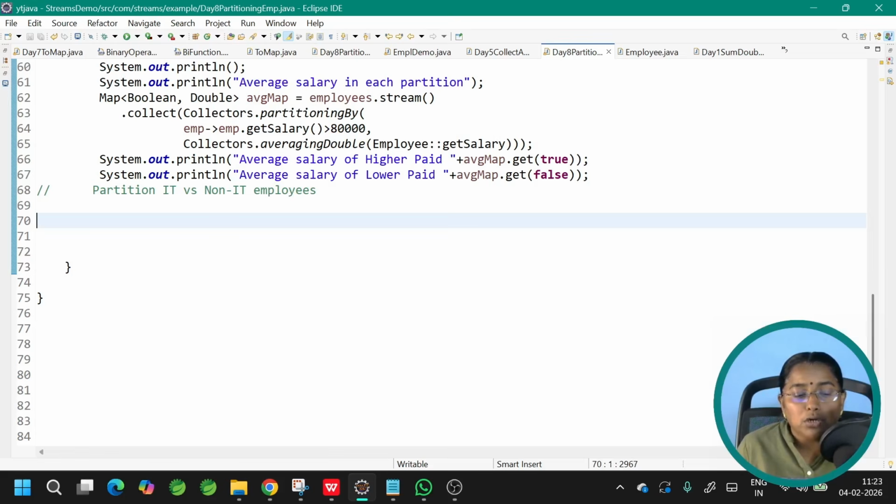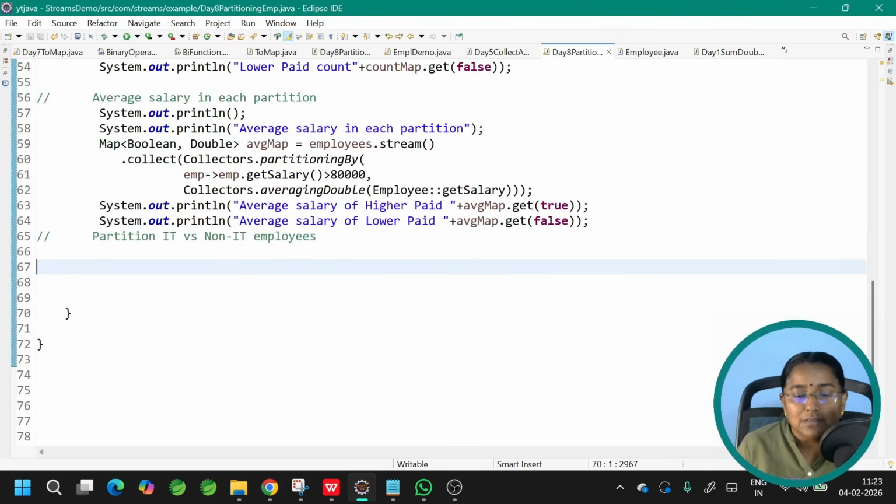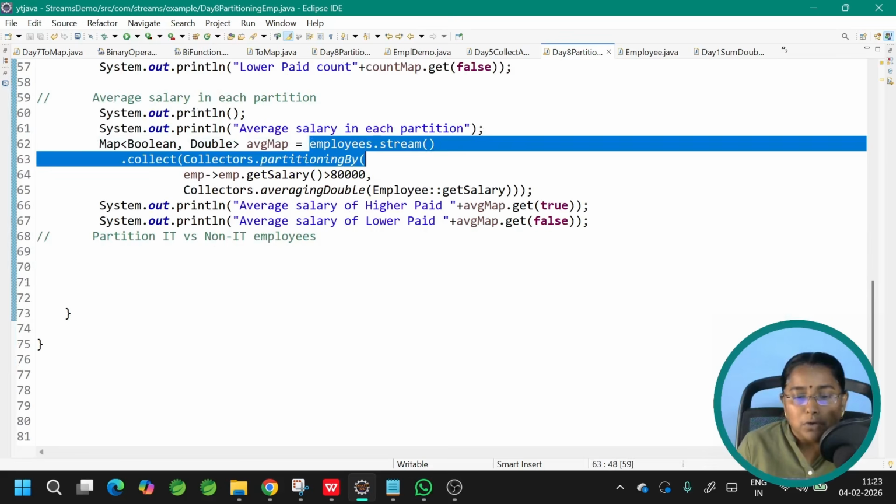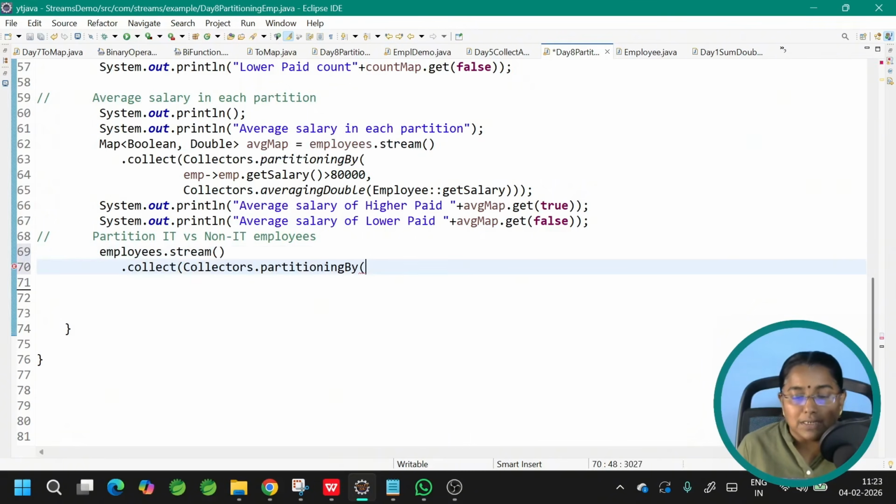Now I want to partition the employees into two groups. One is employees from IT department, other one is employees from non-IT department. Let us try that. Employees.stream, collect, Collectors.partitioningBy. The first parameter, we need to provide the condition.